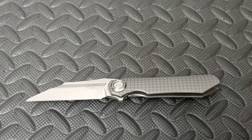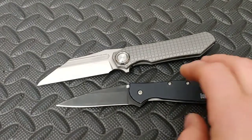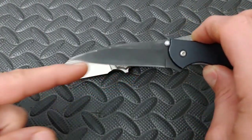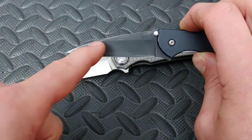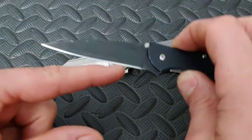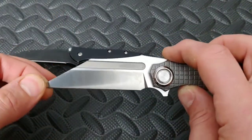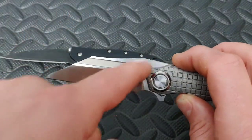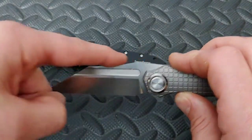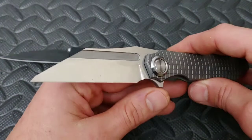Next up, the Wharncliffe. The Wharncliffe and the sheep's foot can be universally confused — a lot of people call a Wharncliffe a sheep's foot and a sheep's foot a Wharncliffe. I'm going to settle it right now: a real Wharncliffe has a complete flat edge right here and tapers from the spine all the way down to the tip. This would be the closest resemblance to a real Wharncliffe. This one actually has a tiny bit of a belly right there — most people don't even acknowledge it. So this is very similar to a Wharncliffe aside from these little edges right there. Technically it should just flow all the way down to the tip, just one taper all the way down. If you just take out these little corners right there, that's a Wharncliffe blade shape.